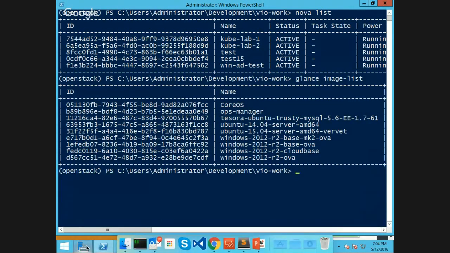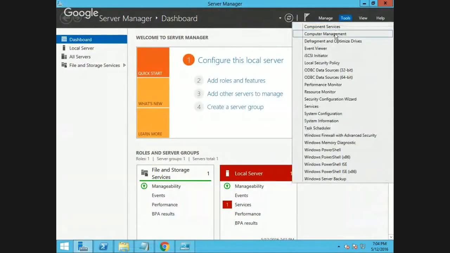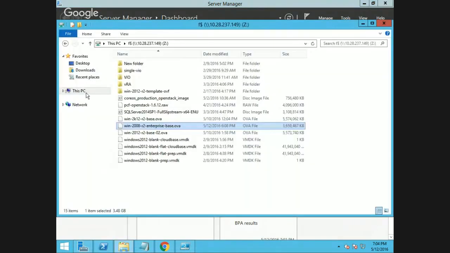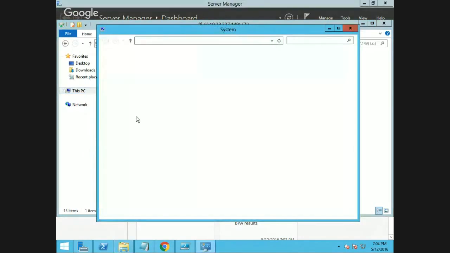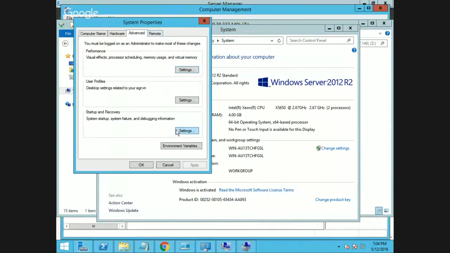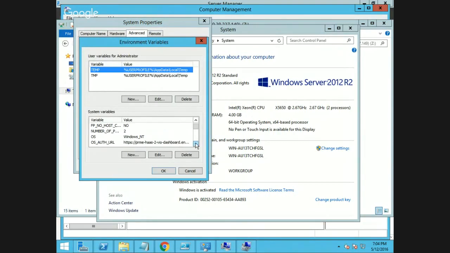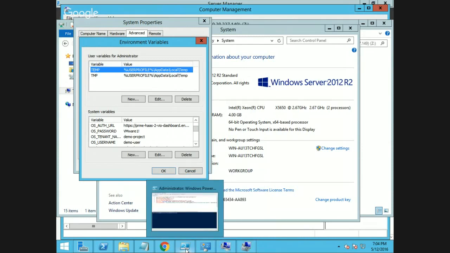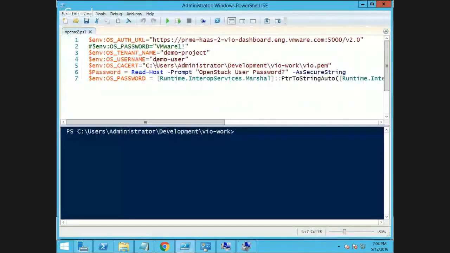So I'll just go ahead and show you my environment variables. If I go through my environment variables, you can see that they're listed here. I can either set them manually like this. For Windows administrators, this is a familiar interface. Just go into your environment variables properties window. Or I can actually go into PowerShell and set it that way with an automated script. So very simple, just $env: and the environment variable that you want to set. And the Nova client, Glance client, all of the OpenStack CLIs, they pull their environment variables just like they would from Linux.